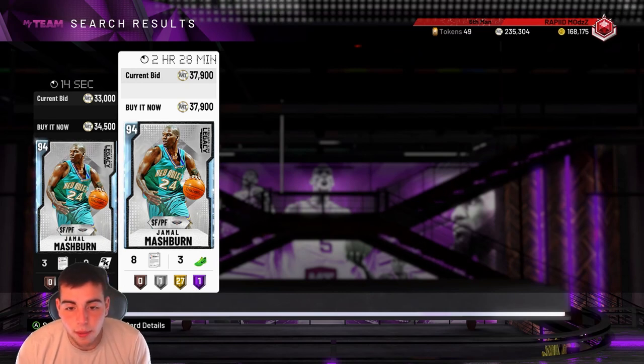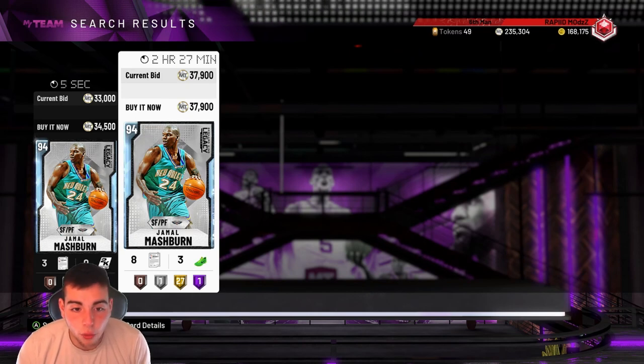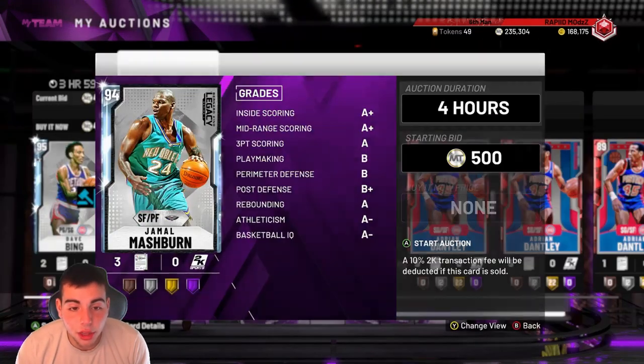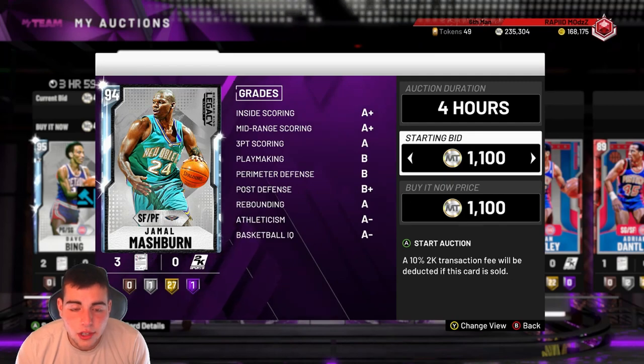sold another two Jamal Mashburns. So I've made, if I made 10K, let's just say I made 10K, not 11K. So 55, I made 75K, 40K off four Jamal Mashburns. I don't know. And then I still have these two other Jamal Mashburns. So dubs there. He's up to 37K right now after that one expires.